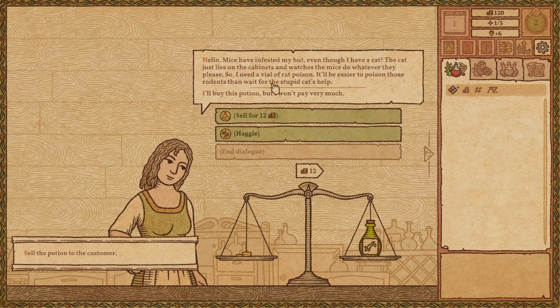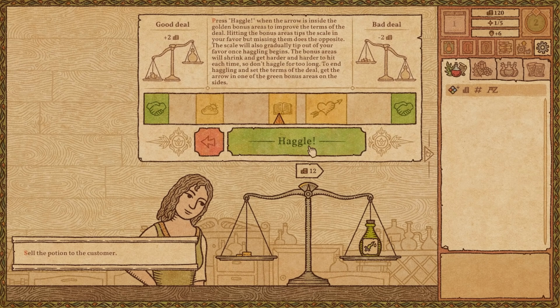Oh, okay. So I need a vial of rat poison. It'll be easier to poison those rodents than to wait for the stupid cat's help. I'll buy this potion, but I won't pay much. I'm gonna haggle with you.